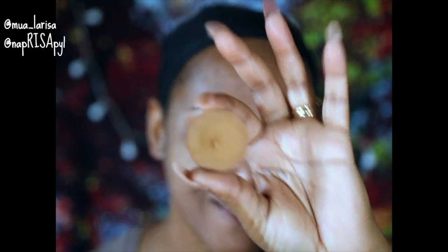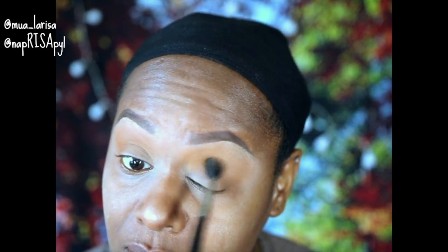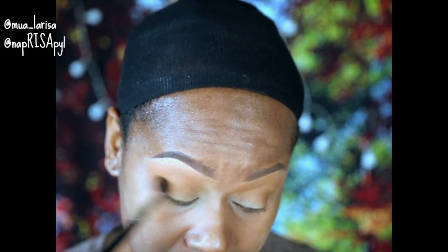Okay, found it. Okay, so I'm going to go in with Uninterrupted. Oh, I love this color. Love, love, love, love. Anyways, okay, so I am going to just continue to deepen up the crease. Like I said, we're going to go a little smoky, but I just want to make sure the area outside the smoke is nice and blended and has a nice little wash of color. These are the ones that I love doing this for my skin tone. Honestly, these kind of work for any skin tone. I would say you would use a different brush if you wanted more color or less color, depending on the skin tone. I hope that makes sense.